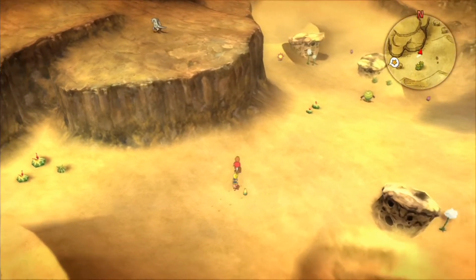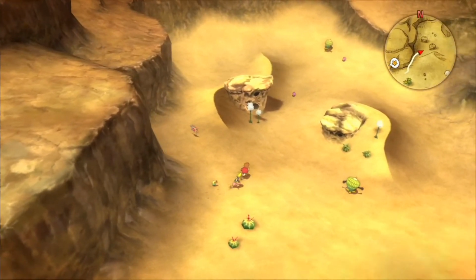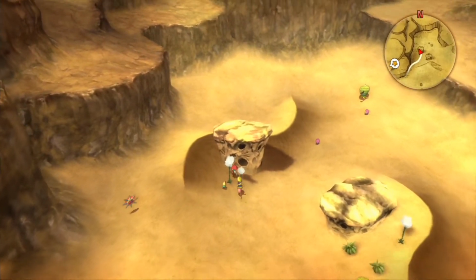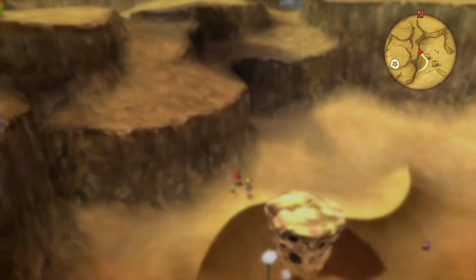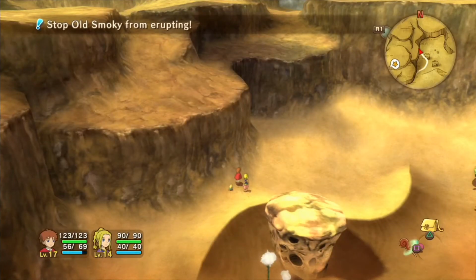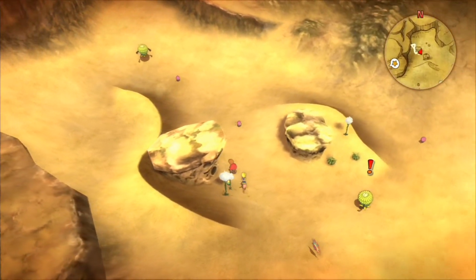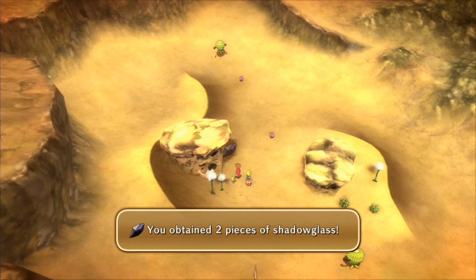Alright, there is a hidden treasure around here somewhere. We just gotta find it. Where are you, dude? I know it's in this general area. It's just, where is it? Let's see, it is... Ah, there we go. And we get 2 pieces of Shadow Glass. Nice.